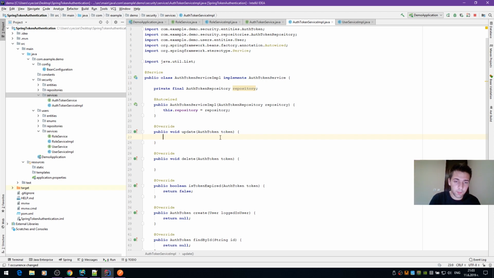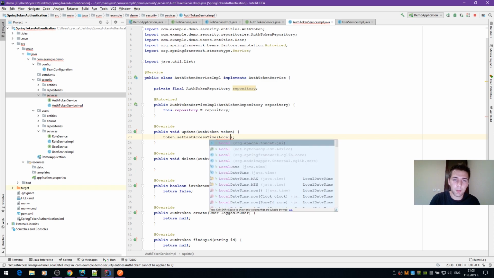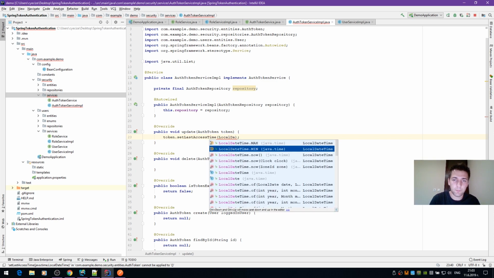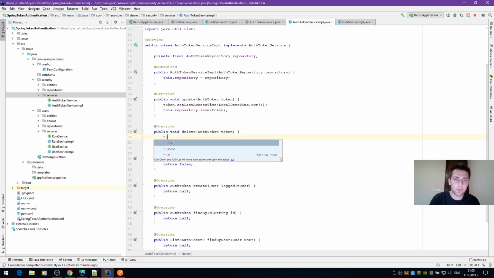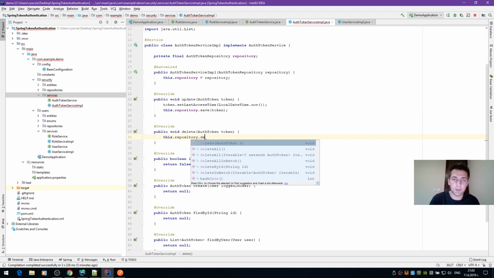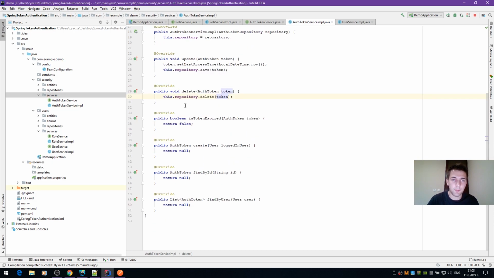Okay, so update, we're going to say token.setLastAccessTime(LocalDateTime.now()), and this.repository.save(token). For delete, we're just going to say this.repository.delete(token). Is token expired? Let's just leave that. Let's go first with the simpler ones.